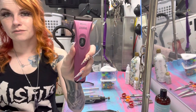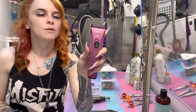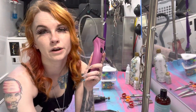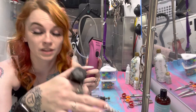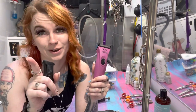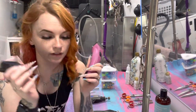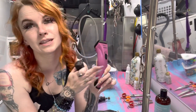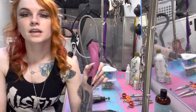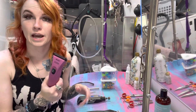The first thing I have is my Creativa. I've definitely shown this before, but it's still a favorite of mine. I want to say this goes for like $198. Another thing I really love about it is there's a charger port. It comes with a backup battery, so I just keep one on the charger and one in the clipper. When the one in the clipper dies, I switch them, so basically this never dies on me. I absolutely love it — that's my favorite feature, honestly. I also love the shape of it, so I highly recommend if you haven't tried out the Wahl Creativa.